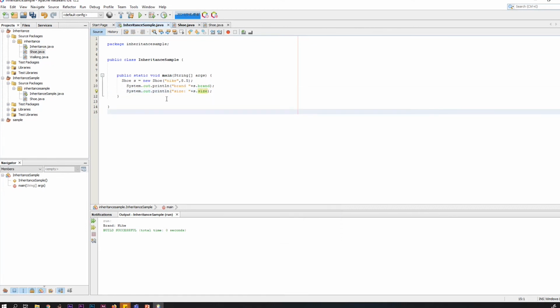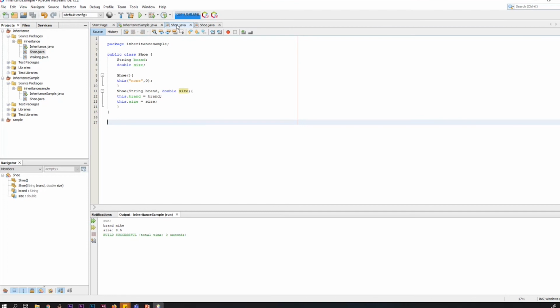Okay, so if we run this one, as you can see, the values on our parameters when we created have now been passed to our attributes, Nike for brand and the size. Okay, so that is how we construct our constructors.